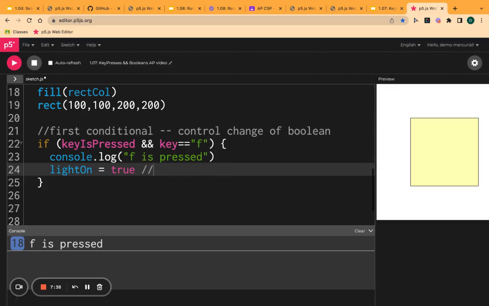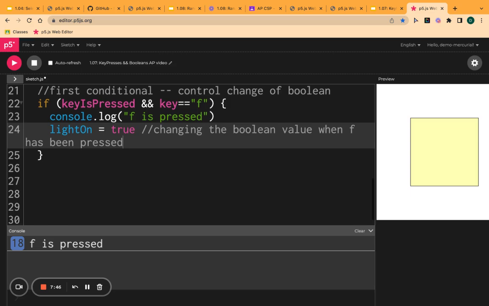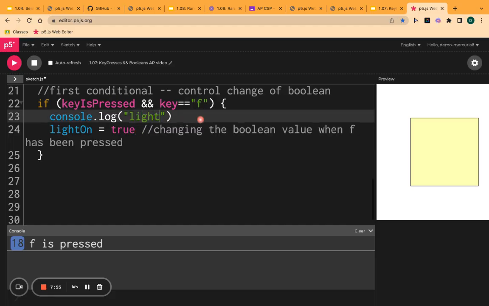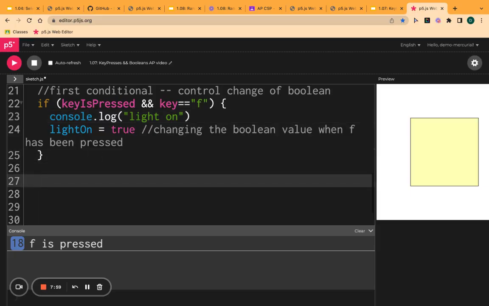Changing the Boolean value when F has been pressed. So when I press F, I want the light to be on. We could even change this console to say light on. And when I press G, I want it to be off.